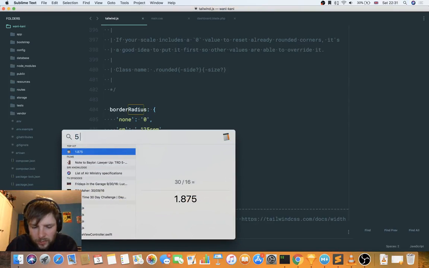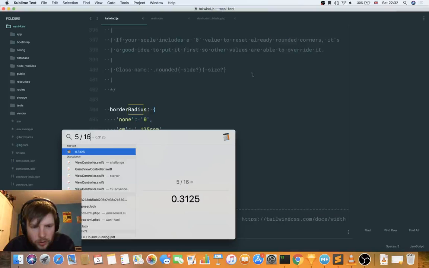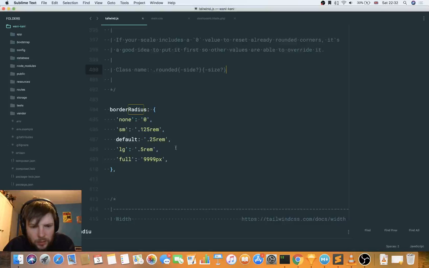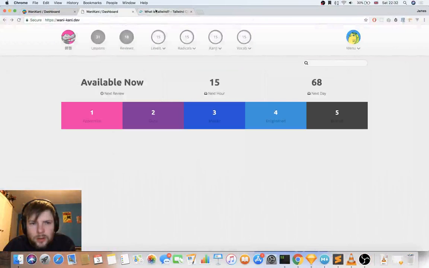So 5 divided by 16 is 0.3125. So default is 0.25, so that's the closest. Is it close enough? Yeah, let's put it on there, see what happens. So rounded side size. Okay, so what does that actually look like? Let's have a look here.